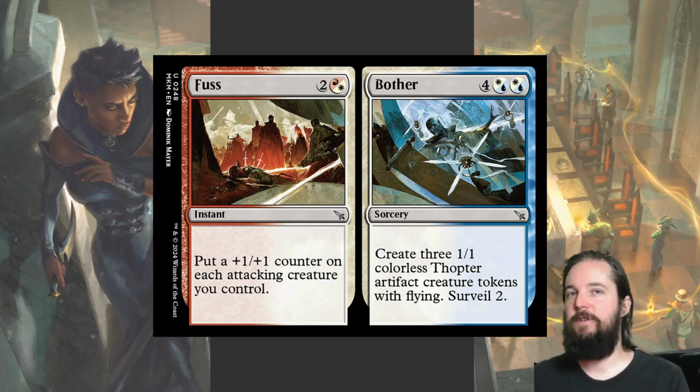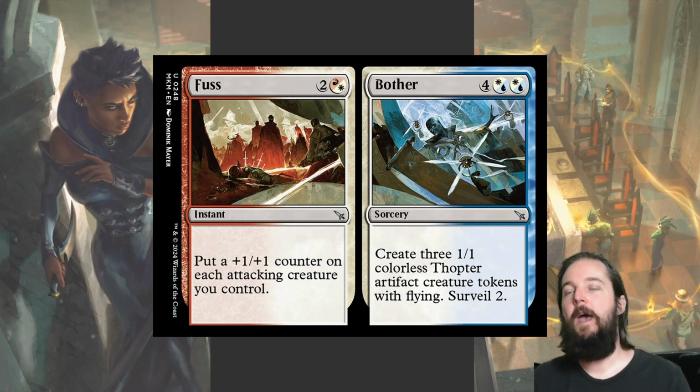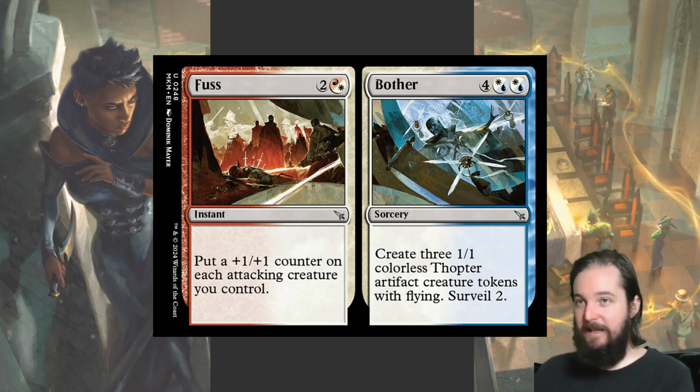And then what's nice about the set is that because everybody's playing disguised creatures, everybody's playing the 2/2 ward 2 creatures on 3 colorless. A lot of times you're attacking a fleet of 2/2s into a fleet of 2/2s, and then if you use Fuss, you win all of those combats, and then you have a +3. Then you have 3/3s that then all flip and keep the counter when they flip. So I've been really impressed with Fuss.